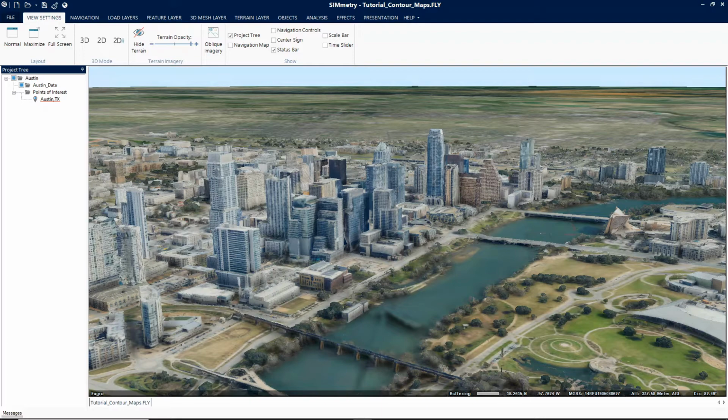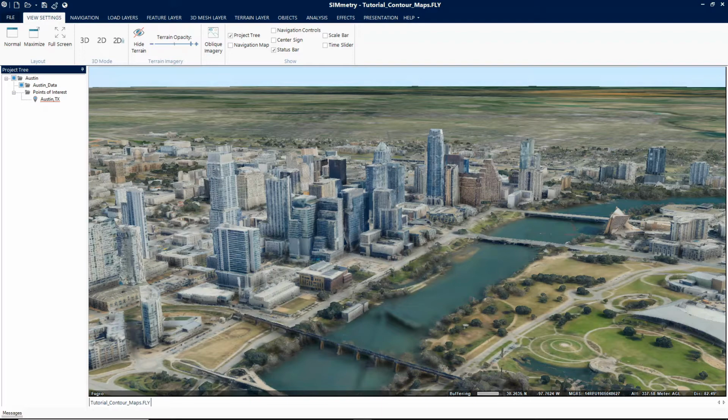You can choose between the following: Global Contour Map. This will apply contour colors to the entire terrain and 3DML, with dynamically placed contour lines that provide coarse contours when zoomed out and detailed contours when zoomed in. Elevation labels appear only on the terrain and not on the 3DML.